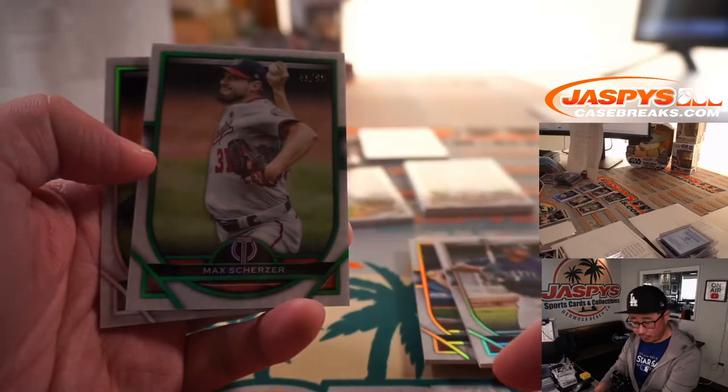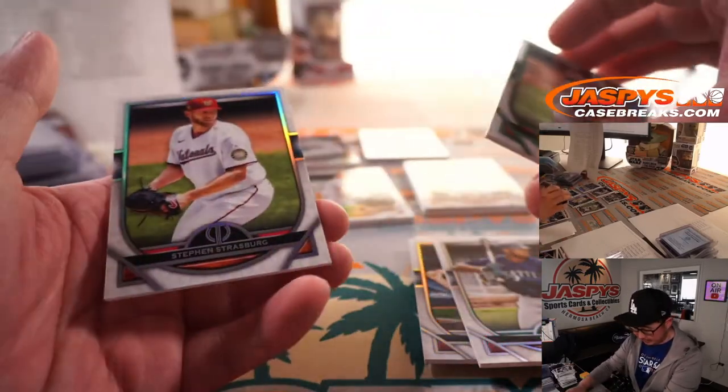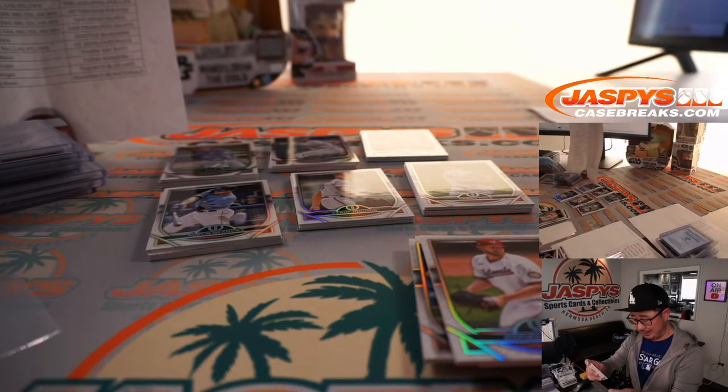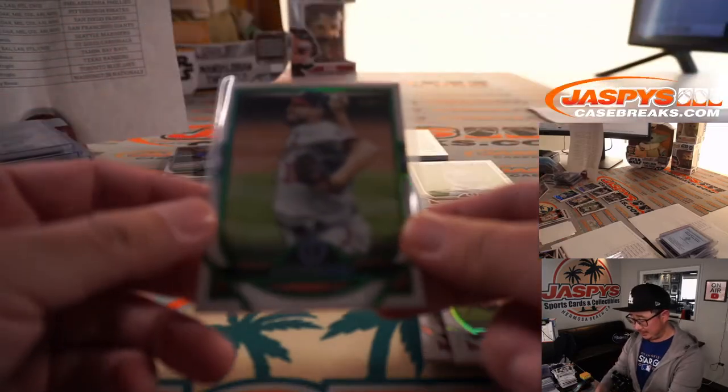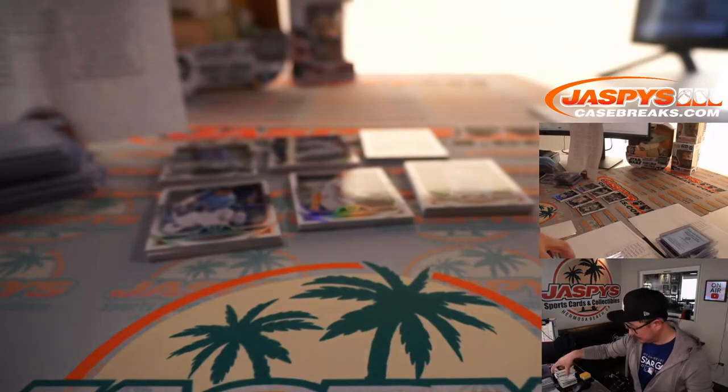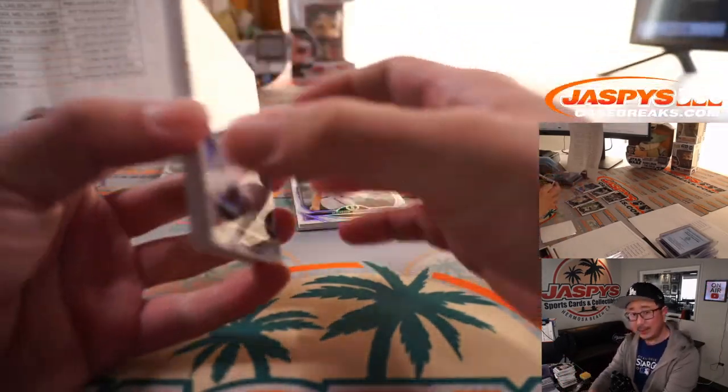There's Max Scherzer, 41 out of 99, going to Jeremy, and there's Steven Strasburg right there, his teammate. Poor Max Scherzer. Went 7 and a third innings, had 14 strikeouts. Nationals ended up losing to the Yankees in extras today. All right, good luck, everybody.